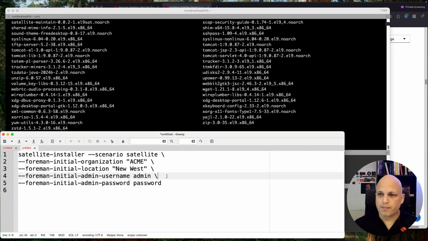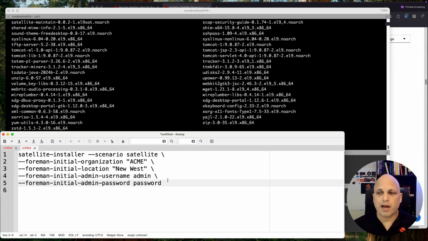All right. Okay, one attention point here. If I just copy this one and paste, this is gonna work. This is gonna proceed with the installation. satellite-installer --scenario satellite. This is the only requirement. All the rest is optional. But again, if you omit all of them, the default organization will be used, like Default Organization is the name. For location, Default Location is the name. For admin user, it will be admin. And a password will be generated on the fly. It will be a random password that will be presented in the end.